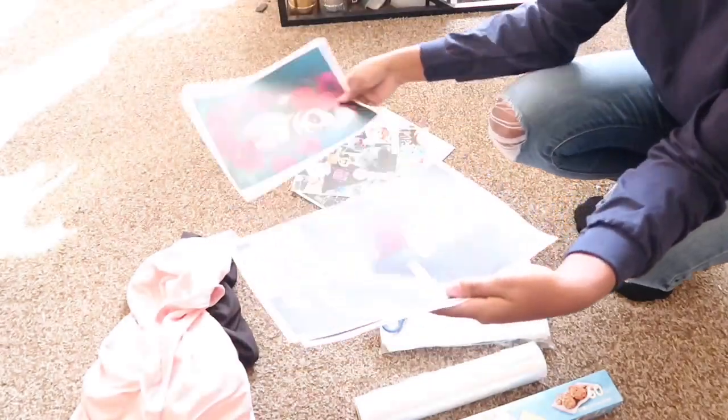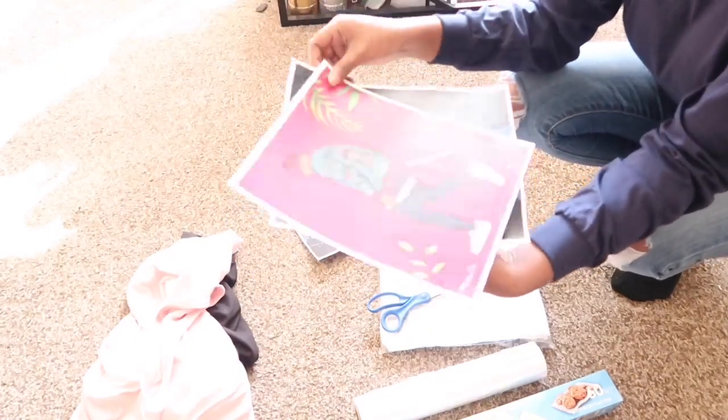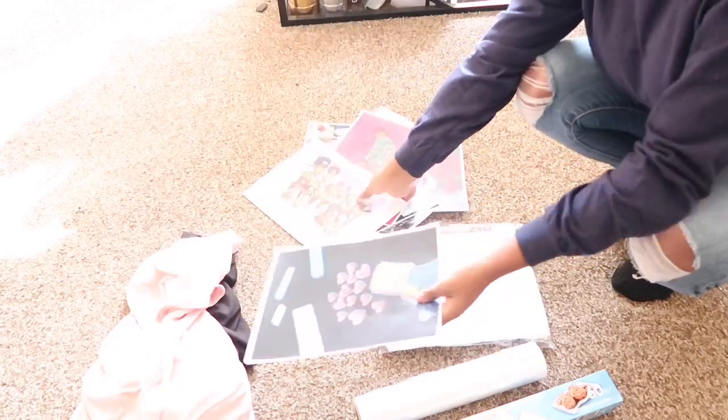You're going to need to print out the stuff that's going to be on the shirt. So in the morning I went out early to the library and printed out all these pictures in color because I didn't know which one I actually wanted, so I got a lot of them.